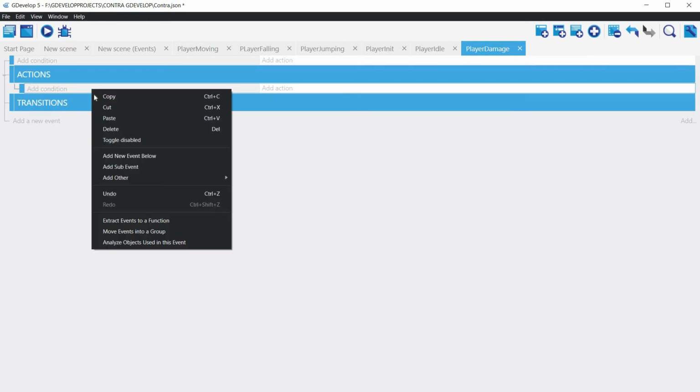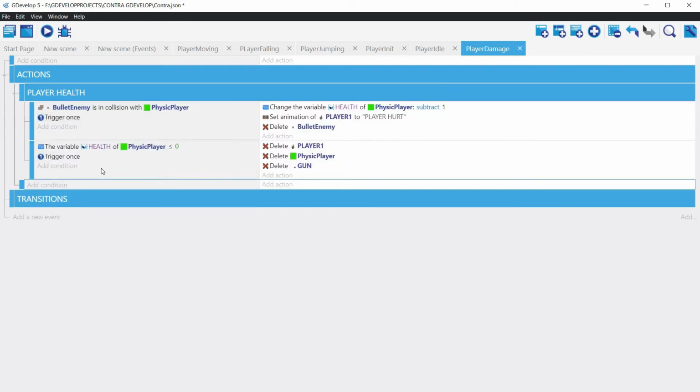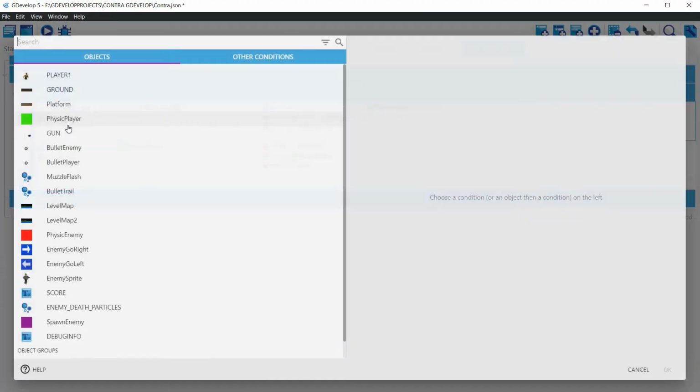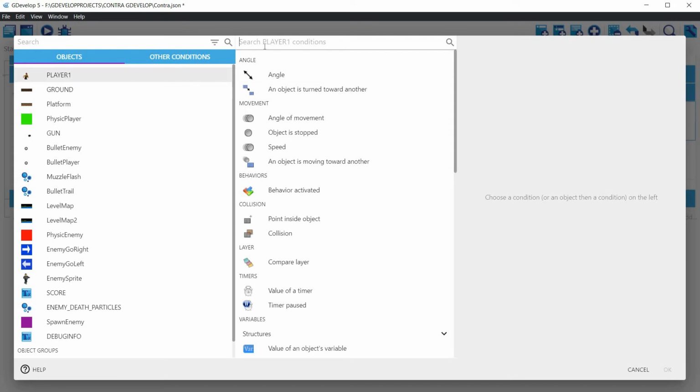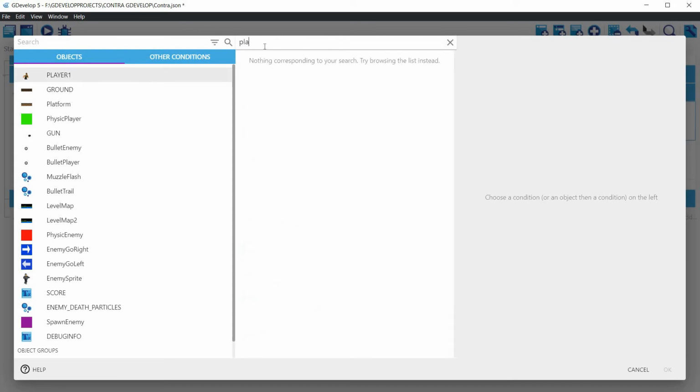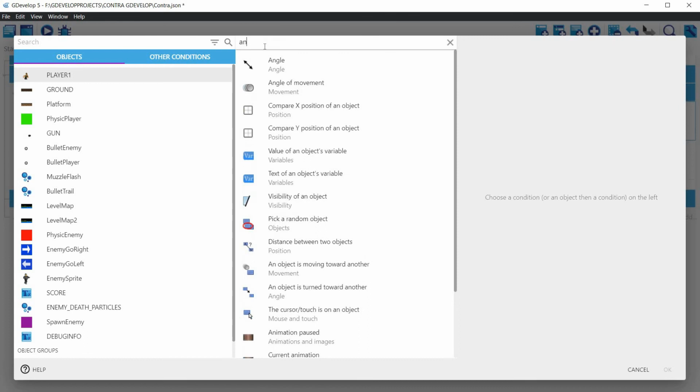Paste the new events under the Actions group. Add a new condition to the event where the player is receiving the damage, associated with player sprite, where we are checking the player is not currently running the hurt animation. This is to avoid that the player could be restarting the animation every time he receives an impact. So for the duration of the hurt animation, he will play only once the animation and will only receive once the damage.